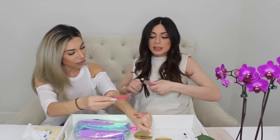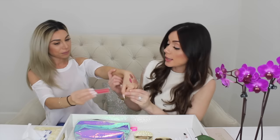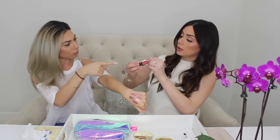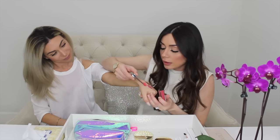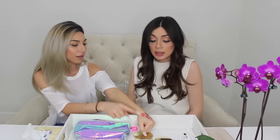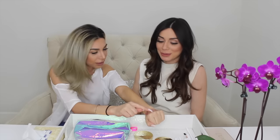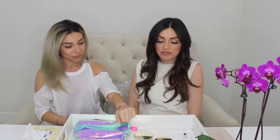Oh my god, so you guys, I think you need this in your kit. If you're a makeup artist, I think you need all these shades because she literally has perfect peach, raspberry, the melon, the brown. What is that? This one is framboise, if I'm saying that right. If you have this entire collection, you don't need anything else in your kit as far as a makeup artist, I think. Yeah, all the other colors are beautiful too. We don't have them all here to show you, but they're beautiful and they smell amazing. So your clients will love it too. Keep it on melon, yeah. And it dries right away and it doesn't look dry. No, it doesn't, and it's not sticky at all.